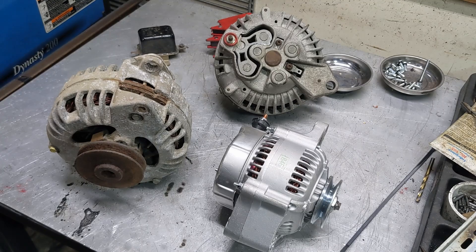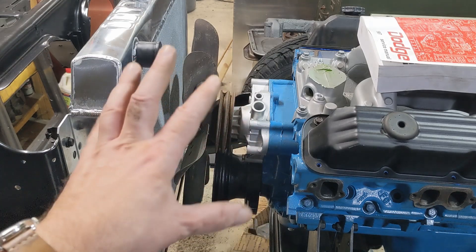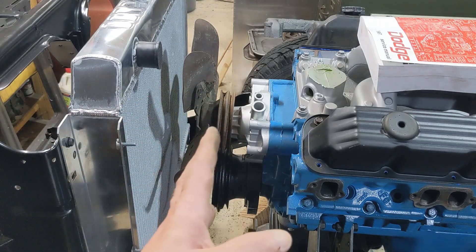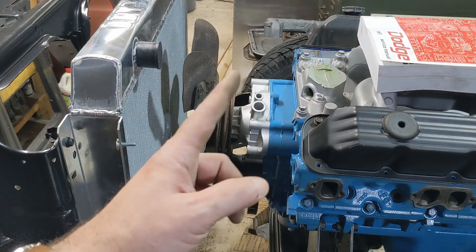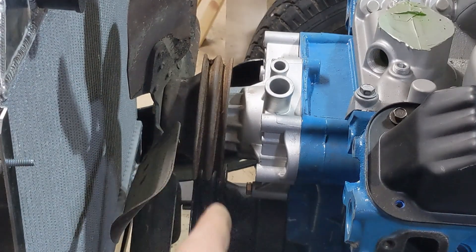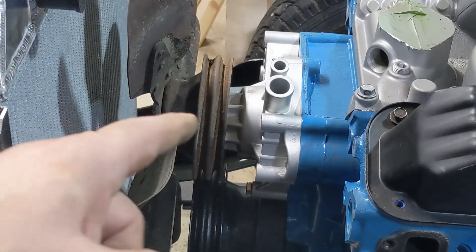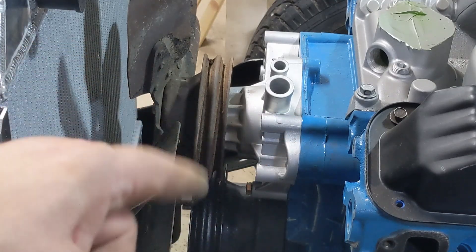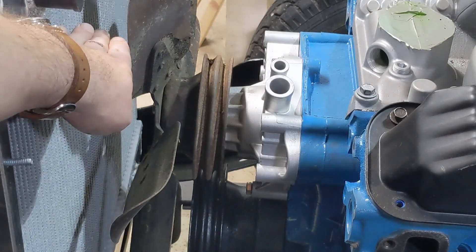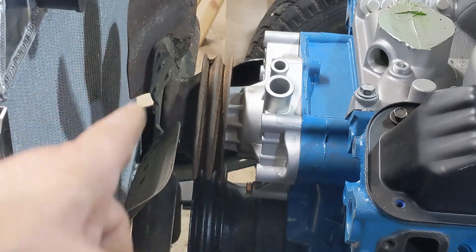So far it's going much easier than expected. I used a couple of bolts to hold the lower pulley on — I'll have to take everything off to get it cleaned, probably get the pulley and fan powder coated. Right now I'm just trying to get everything set up since I know I'll have to fabricate some brackets. You can see these pulleys line up perfectly, not a surprise. The fan is also pretty close to the radiator — about four fingers, roughly three inches — so with the shroud that should give really good cooling.